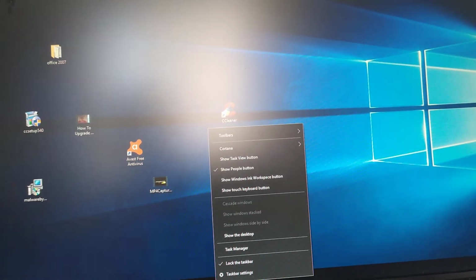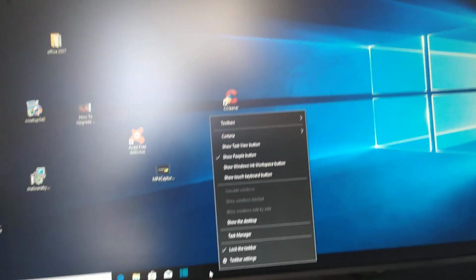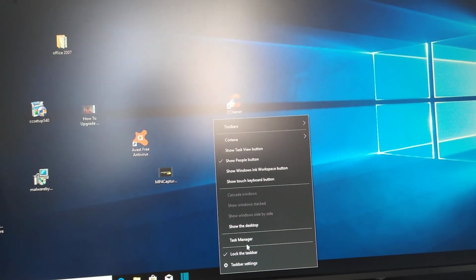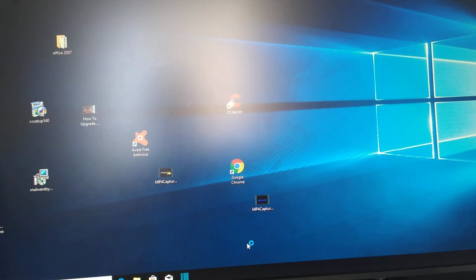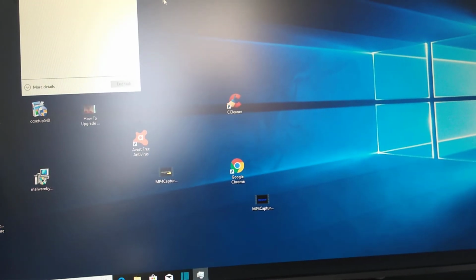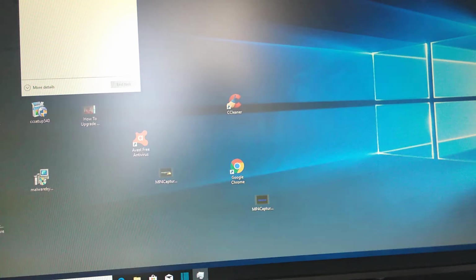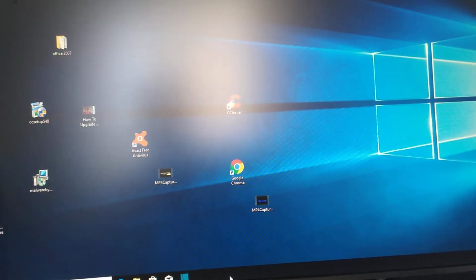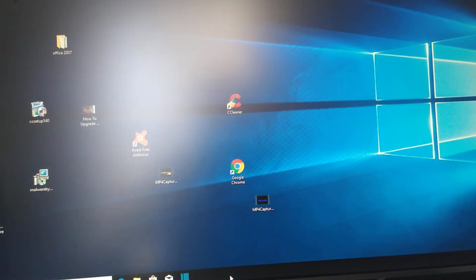Another thing I like to do is go down to your toolbar at the bottom, right-click an empty space on the toolbar, and left-click Task Manager. I don't have any extra running programs, but if you have running programs on there, it will tell you what's running, and it'll let you highlight a program that you're not using, and you can end task on that.